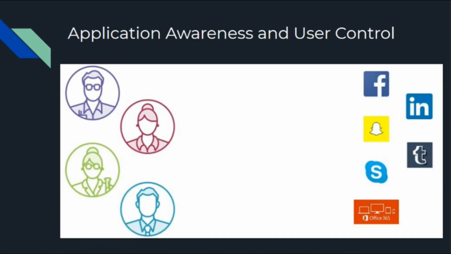Additionally, if we have another employee in our organization, maybe a scientist this time, we can give that user access to different things based on their needs. So maybe this user needs to access Facebook, Skype, Microsoft Office, but in order to do their job they also need to connect to LinkedIn. So we can create a policy that lets that particular user get to LinkedIn and other users not. We can do all this through one single device which is relatively new in this industry, and if we want to block access to this, we can still do that.